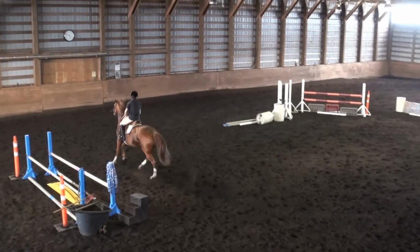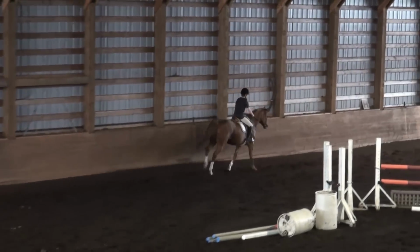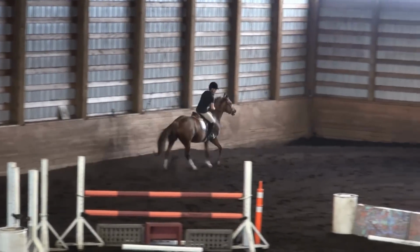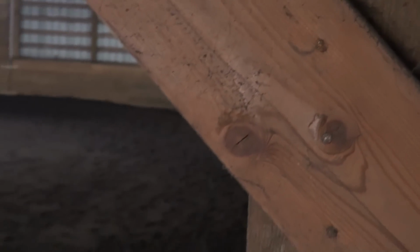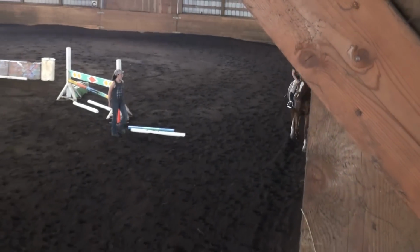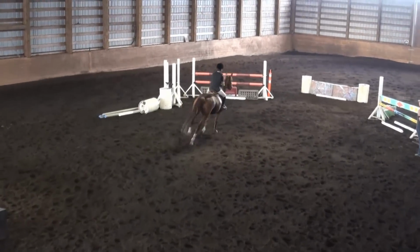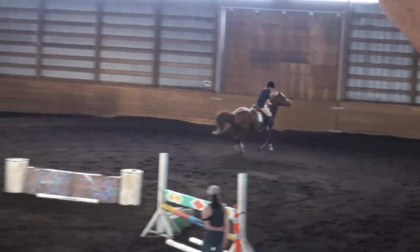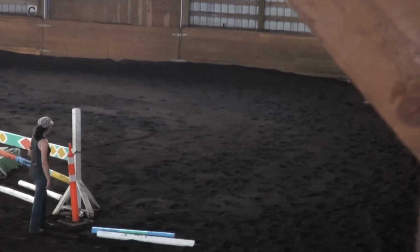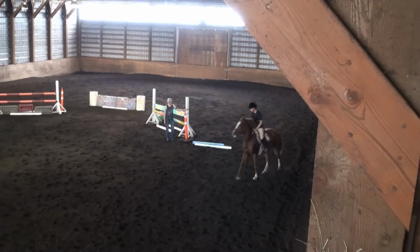Counting. Make sure you're keeping that impulsion in her step. Good, so the canter is good. Now keep it here. Don't let her lengthen. Looking. Perfect. Good. And she's popping out those lead changes nicely. Okay, good. Let's walk and give her a pat. Good girl.